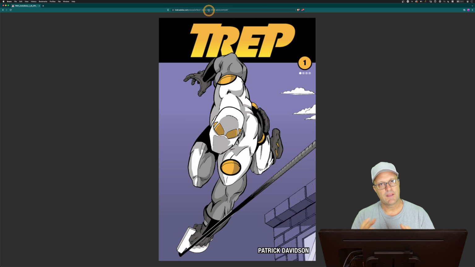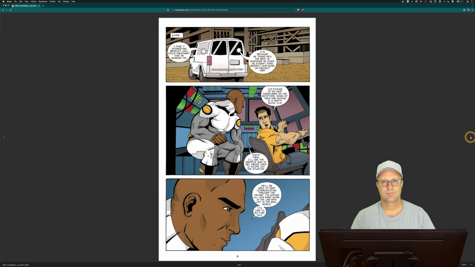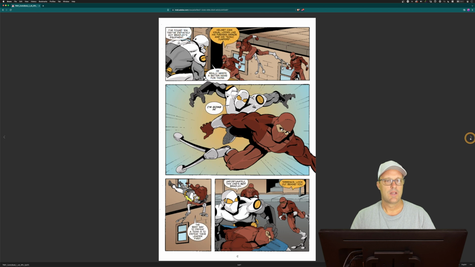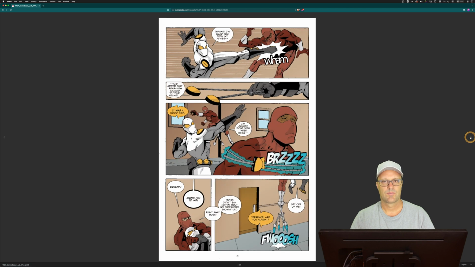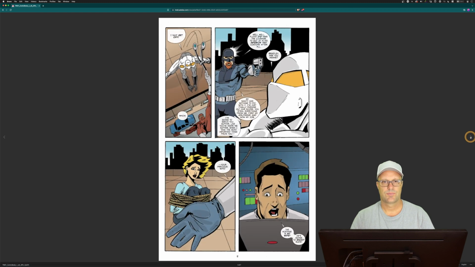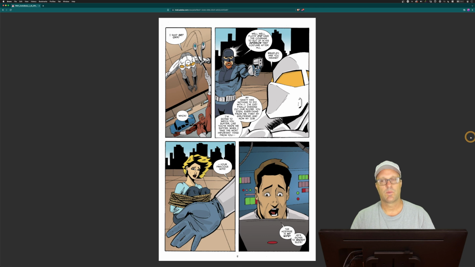So you can see the elements fade in and move in from the sides, and the logo drops down from the top. Let's go to the next slide and see what happens, and into the next one. On these two pages, I basically just have the word bubbles fading in from nothing all at the same time. Then as I go to the next page, I'm going to show you a different idea, where the artwork comes in and the word bubbles zoom in. That's going to be the same effect on this next page. I think it's a cool effect. If you want to show someone your comic book online, this might be a fun way to do it.